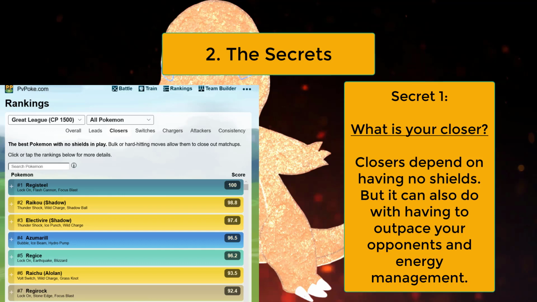So even though you're near the end of the game, trying to close it out, a lot of times your opponent will have a shield because they know what moves they can take and what moves they can queue up, or if they have energy advantage. There's just so many scenarios. But generally that's what a closer is. A closer is the best Pokemon with no shields in play. As you see right here on this list, it is Registeel.